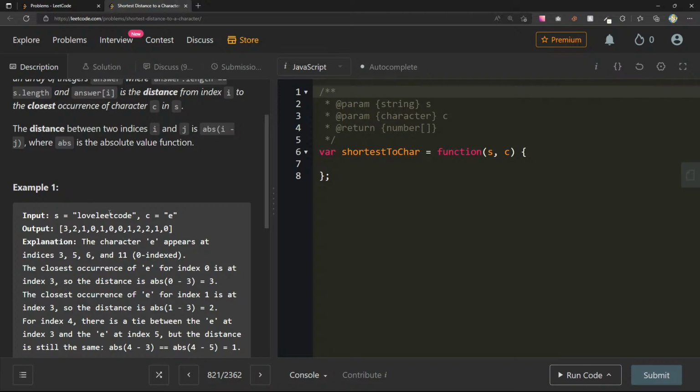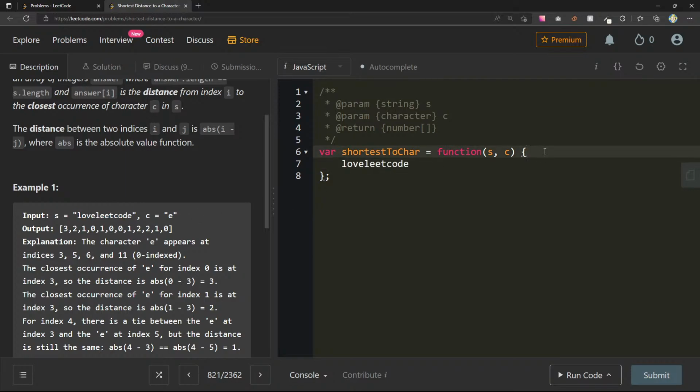It'd be nice if, let's think about this, right? When we're deciding, and this is going to sound obvious, but I think it's helpful. At any point, it'd be nice if we already had an array of two different distances. Like at any given point, we knew where the next one to the right was, and we knew where the next one to the left was. If that's something that we can figure out ahead of time, that would help us tremendously. We really just got to draw it out and think about it.